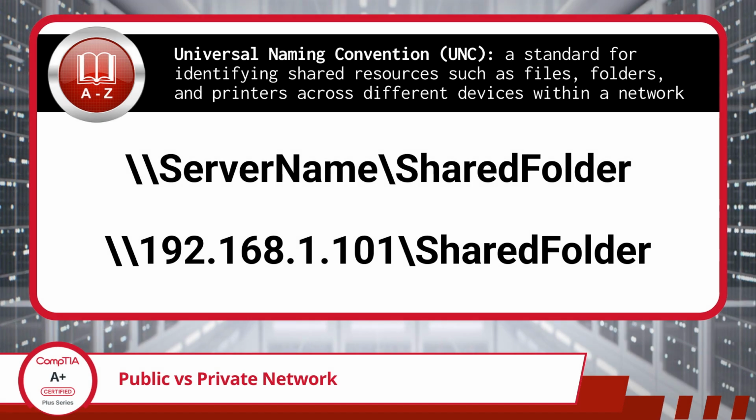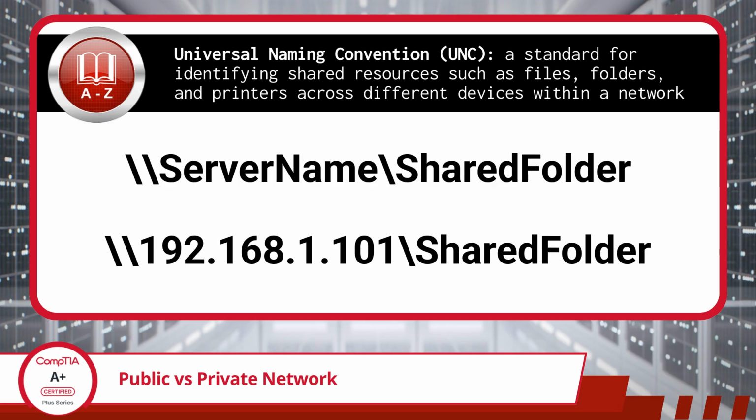And that most likely brings up yet another question. What is a network path? And to understand network path, we will need to talk about yet another item, the Universal Naming Convention, or UNC. Now, that may sound like a big rabbit hole to go down, but it will only take a second to cover these items. So let's get to it.